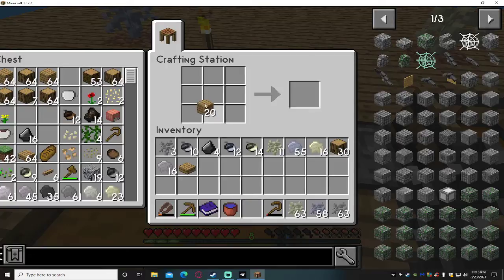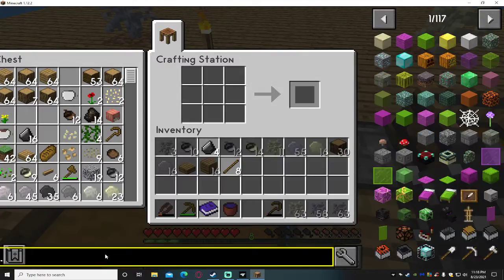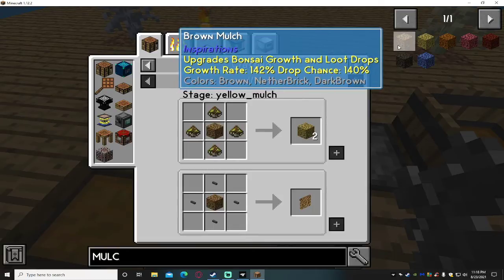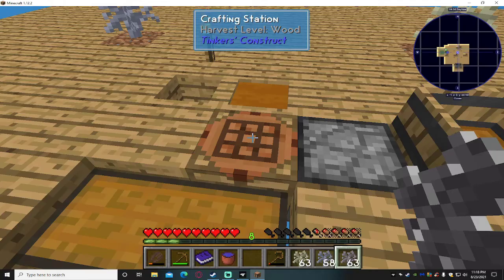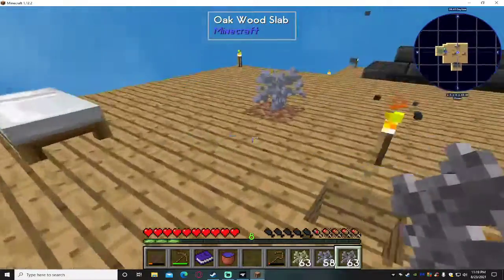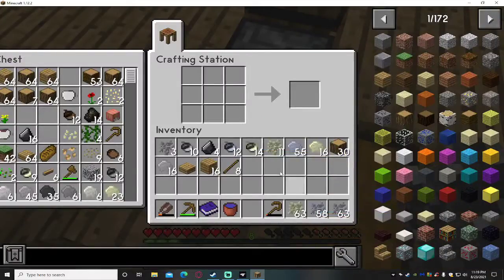Because can't I make a, that is not how you make it. How do I make this? Mulch. Brown cocoa, that's how I did it. I made cocoa seeds. Let's see. I'm gonna need to make clay.